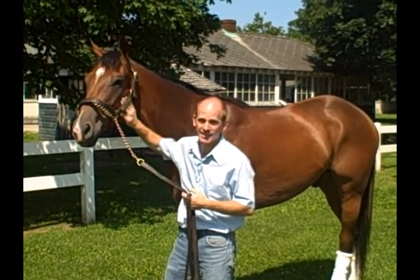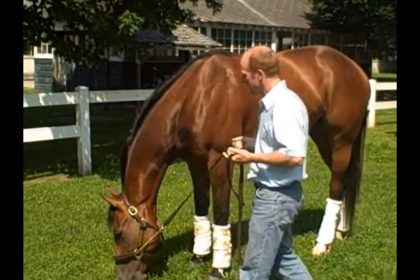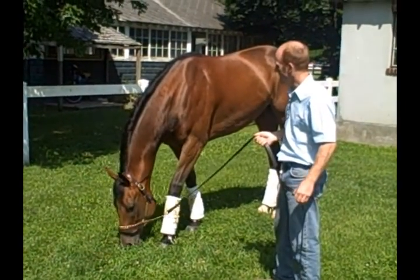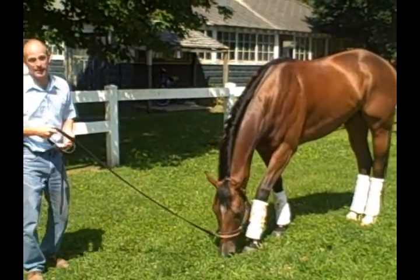West Point's always been very good about that. He's very sound on the track, but it's disappointing. We'll probably just give him some easy time for a few weeks, wind him down, and they'll find him a good home. He's a very nice horse, and racing-wise we're very disappointed, but he'll be fine.